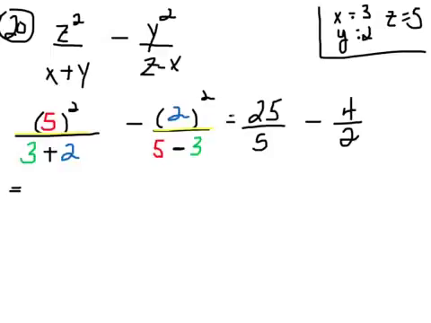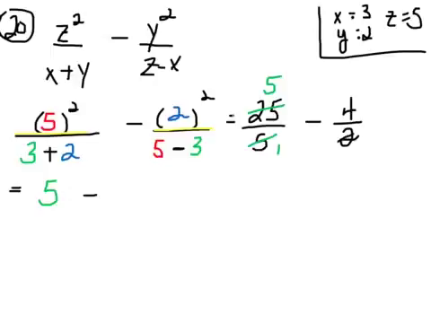Remember, you could only do that if you had a common denominator, but we don't need to go to that much trouble here because 25 divided by 5 is 5. If you have trouble with that, think of it this way. 5 goes into 5 once, 5 goes into 25 5 times, 5 over 1 is 5. If you're still struggling with what you're supposed to do, if that was 5 over 1 or 1/5, you need to get that straight, okay? Now the second fraction is 4 over 2, which is 2. It's 4 divided by 2.